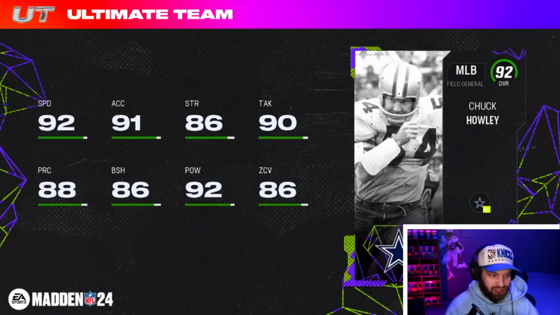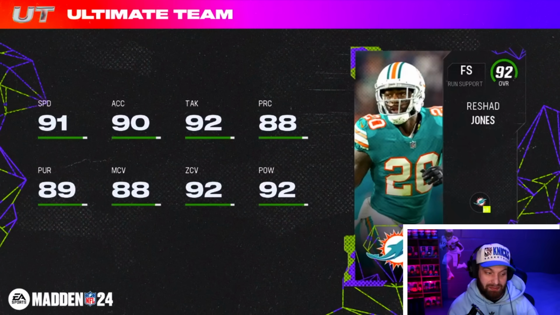He looks like a pretty good card. Obviously, we have a lot of really good linebackers with Ray Lewis and also Jack Campbell, but if you don't have Ray or can't afford him and you want to pair somebody next to your guy, Jack Campbell, Chuck Howley doesn't look bad. And also, Cowboys senior team is one of the best in the game right now.